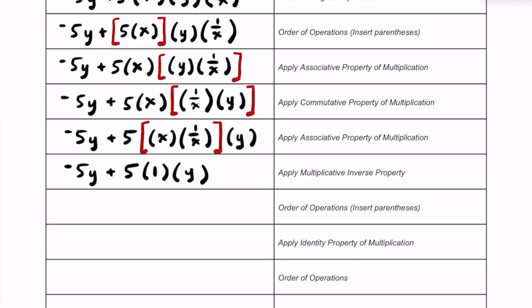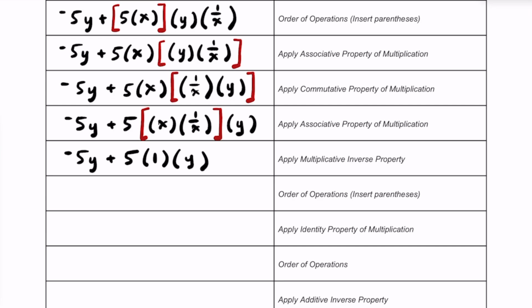Now it says go ahead and use order of operations and just insert parentheses again. So again, we have a bunch of multiplication that's tied, so I'm going to choose one to go first here. It's going to be 5 times 1. The reason I'm choosing it is if you look at the justification that's next, it says identity property. Ask yourself what that means. It means we're multiplying by 1, right? So if you multiply 5 times 1, that's going to be 5. So that's using the identity property of multiplication.